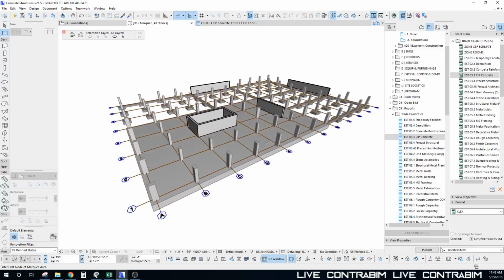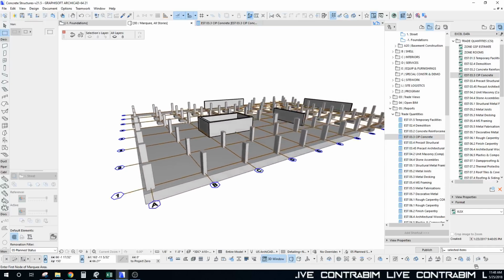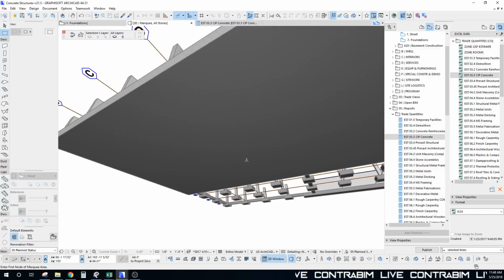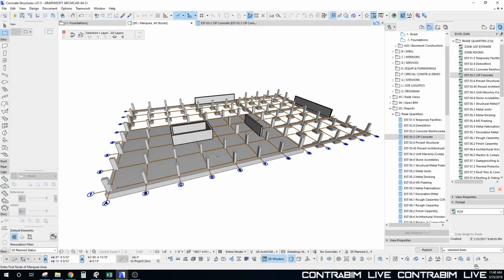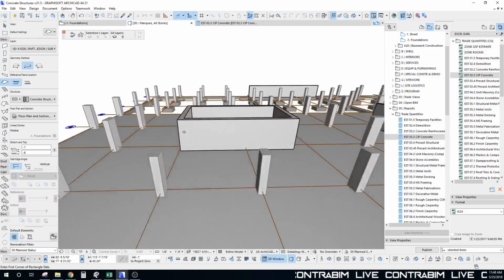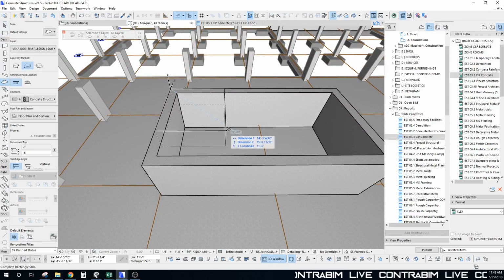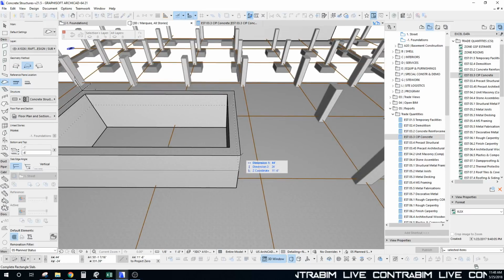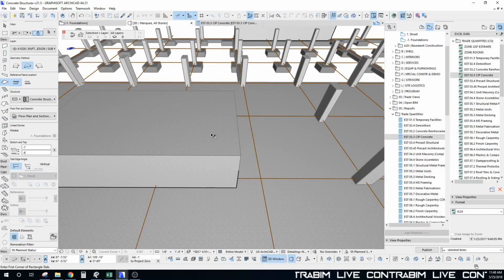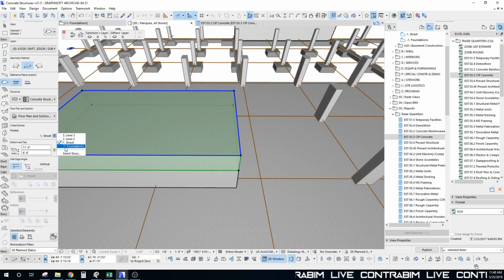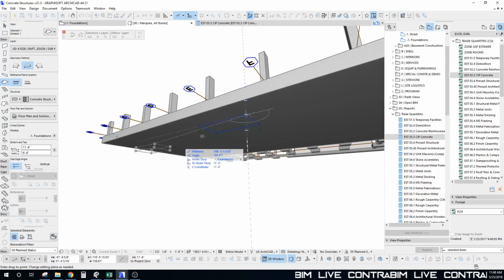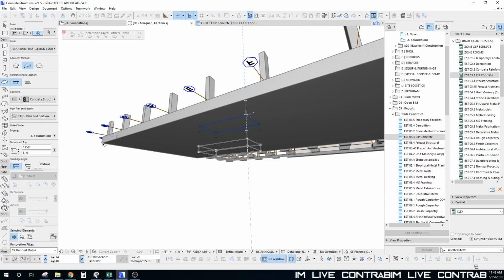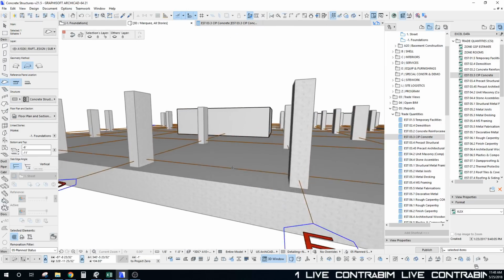Okay, so we're coming along with our foundations and our structure coming out. It's probably time to add a thickened mat section below your elevator core. So let's go in and we can actually just model this in 3D by picking up those parameters. It's going to go in high. Let's change it to our foundation level and drag that down, and we'll snap it to the bottom corner of our mat foundation.